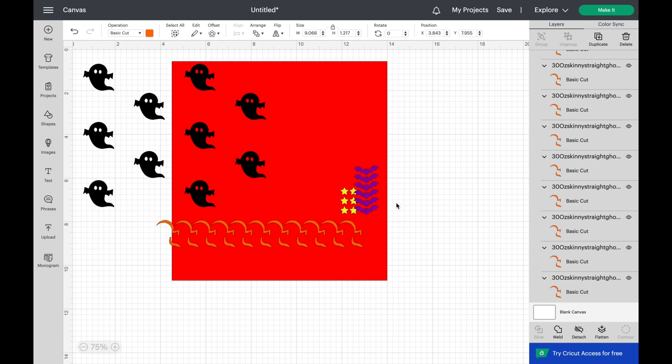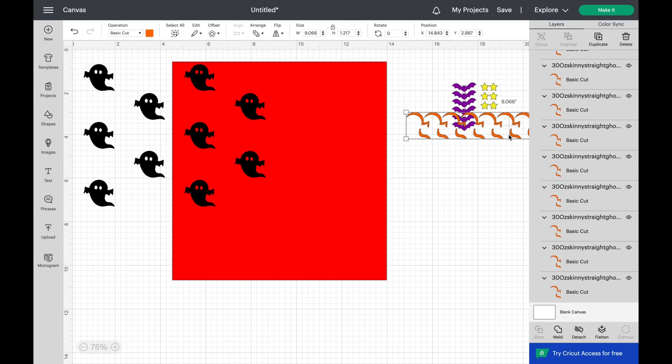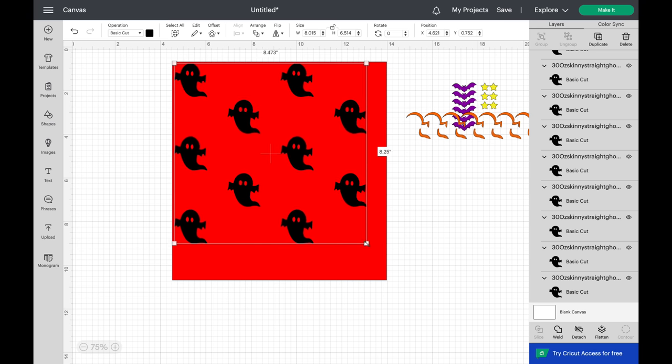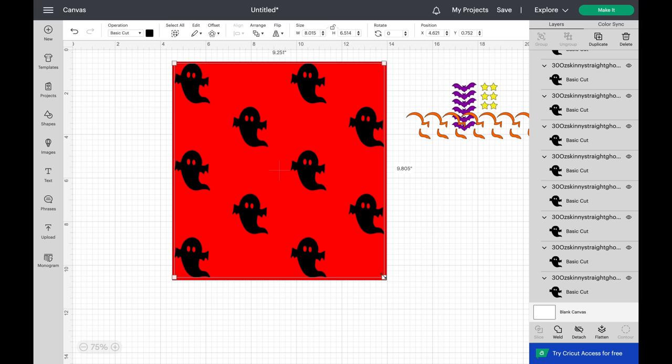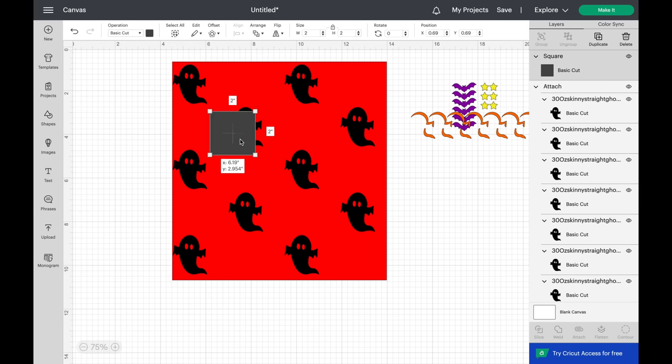I had to move all of those little elements out of the way again and zoomed out so you could see, but I pulled my little ghost over my shape and unlocked the dimensions so that I could stretch these out. These little ghosts do not overlap each other or go in between. So we want to make sure that we're also giving space in between our first and last ghost.